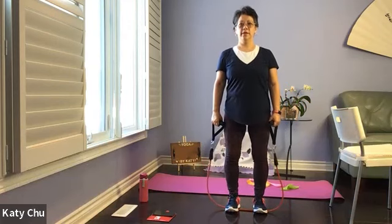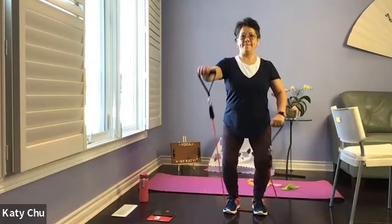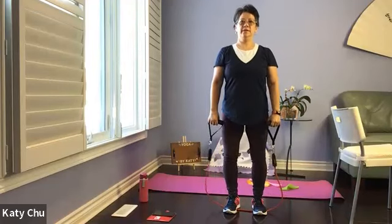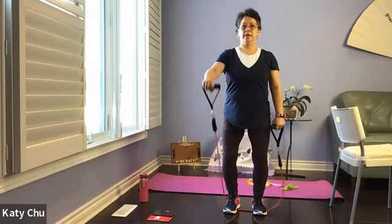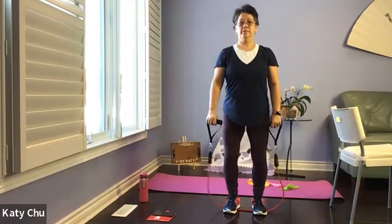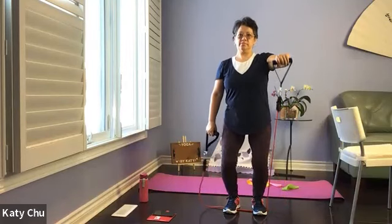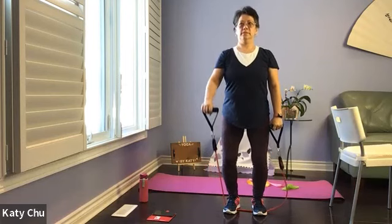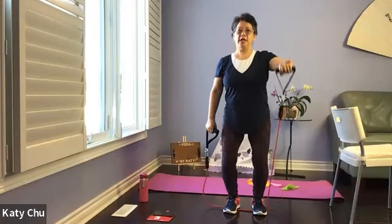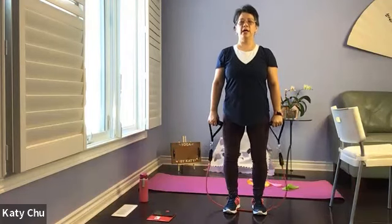Knee drop. You can add the arms when you're ready. Single, single first. Adjust the length of your band so there's no slack. Slightly tuck the tailbone in to protect your back. Don't push your knee beyond your toes. You don't have to go very far down, just to chair height.